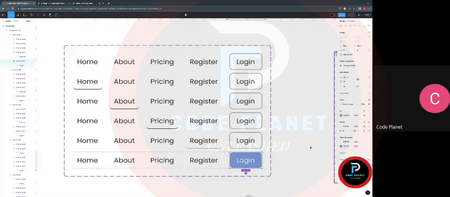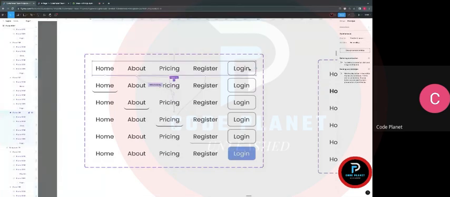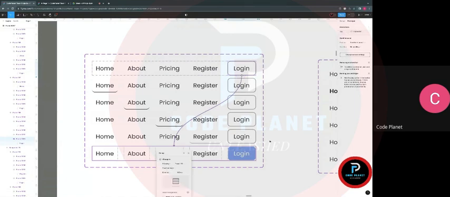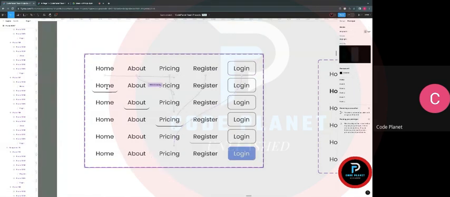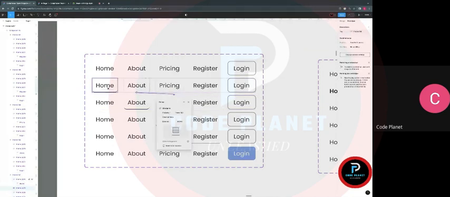We now start our prototyping. We now say, okay, when somebody's mouse hovers over login, please change to this and highlight login. So we do the same thing here, but this time we're picking only the ones that are not selected. So we select about and say when somebody's mouse is here, when you are on the home page, because this will be placed on the home page.